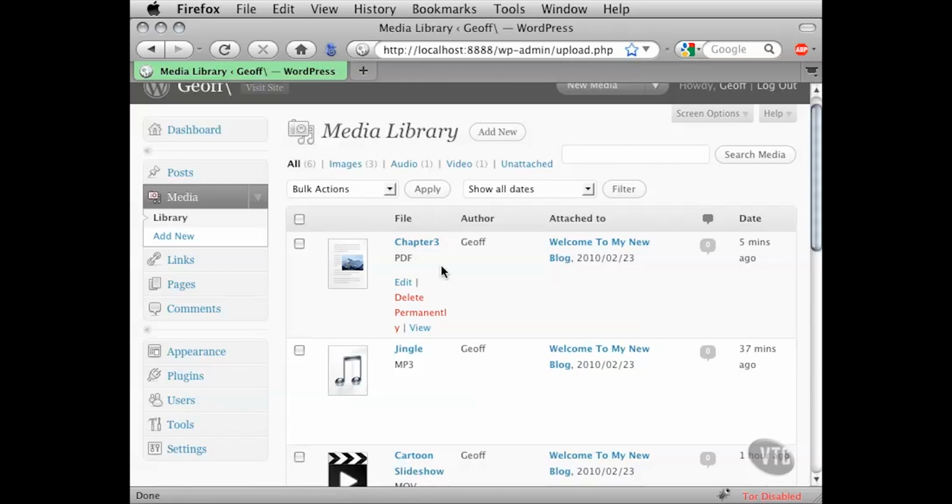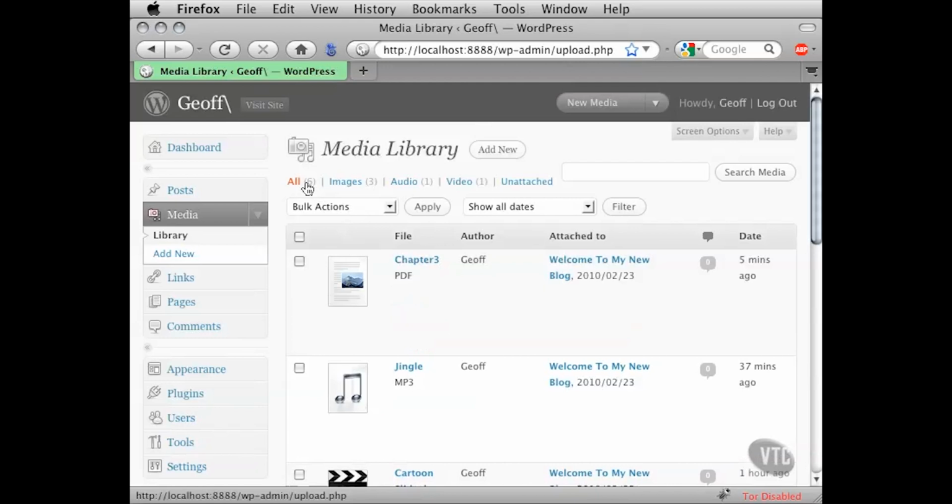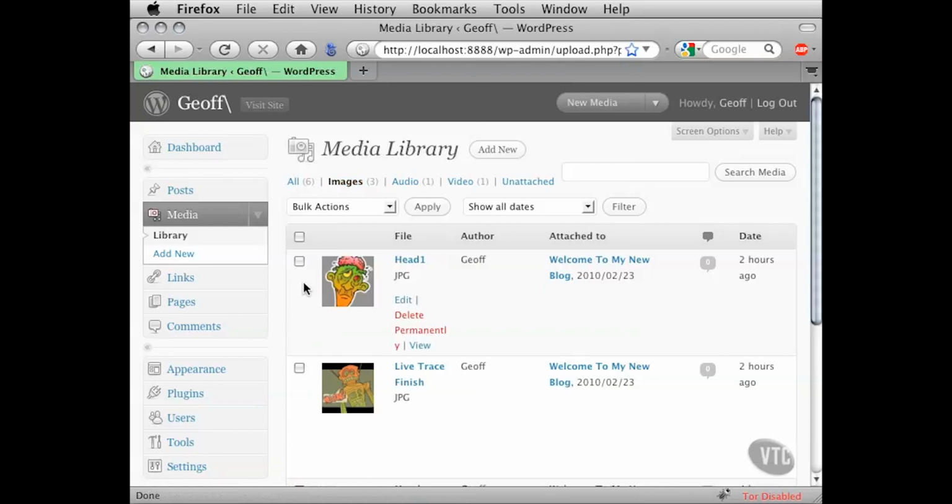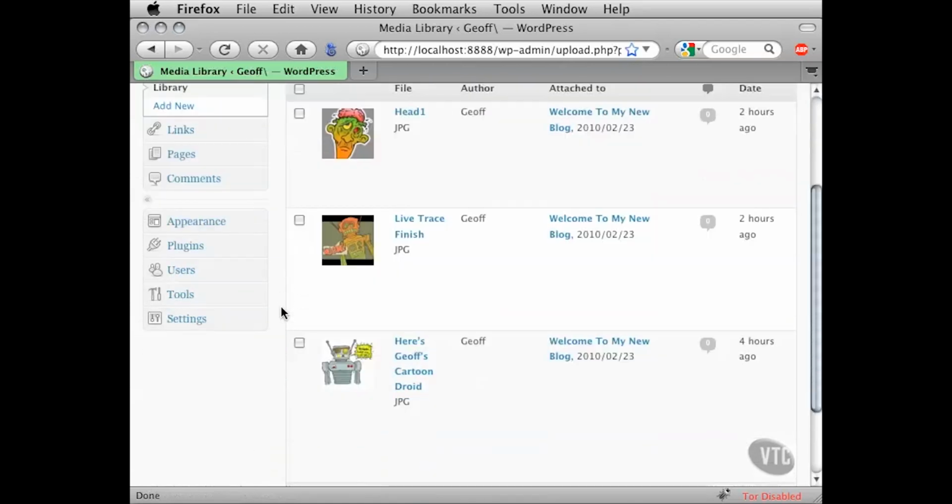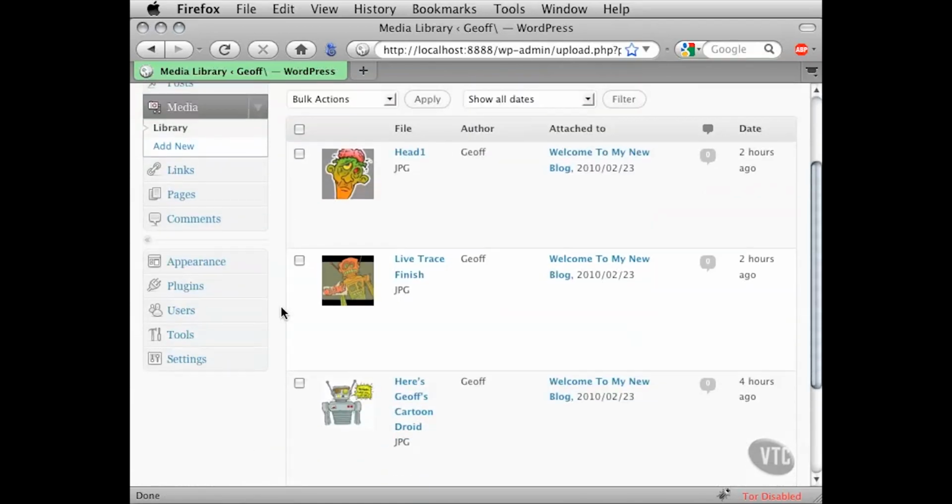The other thing that you can do is you can sort your media. How would you go about doing that? Well, what you can do is you can use these links running right across the top of the media library. So right now we're seeing everything, all, and there's 6 items. I could choose to filter the view by clicking on images. So I'm going to go ahead and click on images, and now I only see the 3 graphics, the 3 images that you and I have been working on.